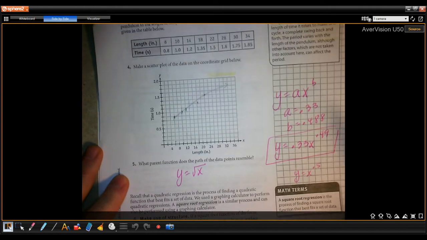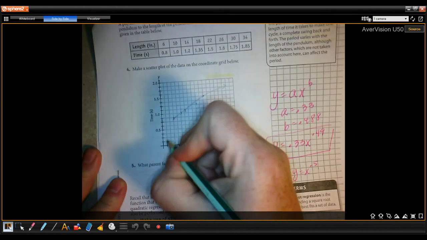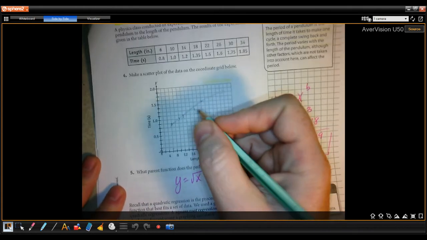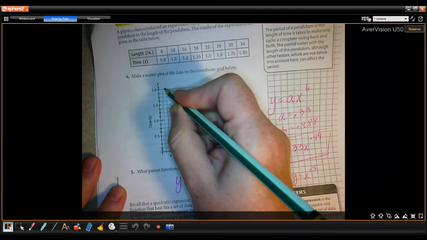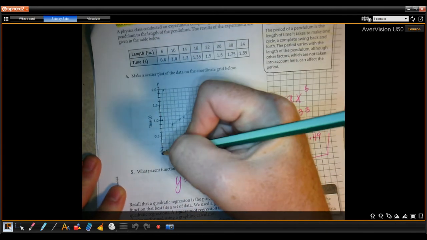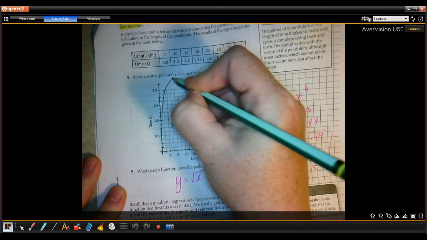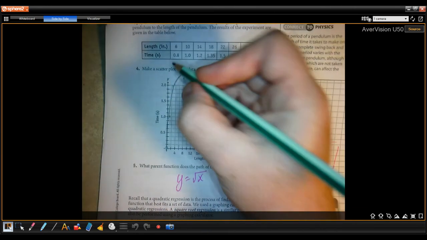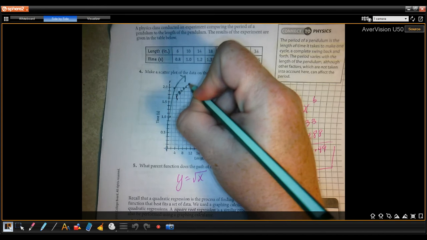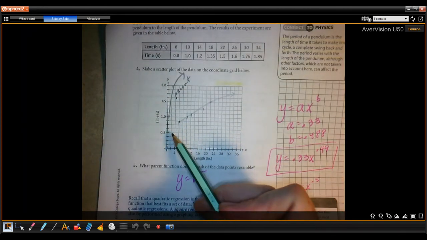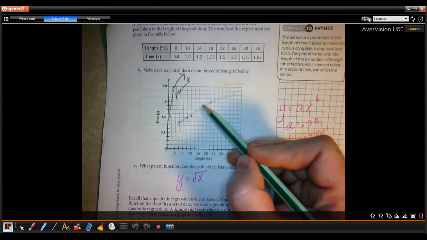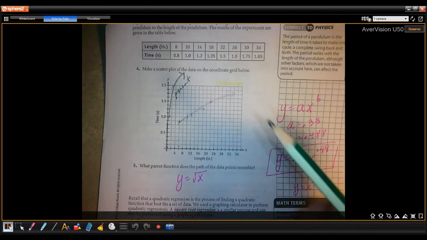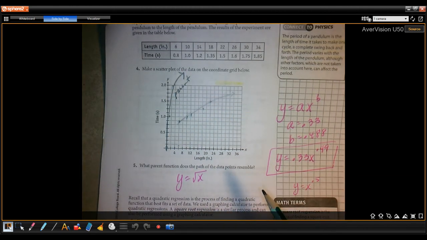So if you were to compare this really fast, this is really weird. This graph is horrible. 0, 0, 1, 1, and then 4, 2. So it's crazy. But this is the parent function right here that I just drew really fast. Because you can look at the numbers 1 and 2. So here's the parent function. Well, yeah, you can tell like it really got pressed. If it's a vertical compression, it got closer to the x-axis. So you can see that pretty plainly.